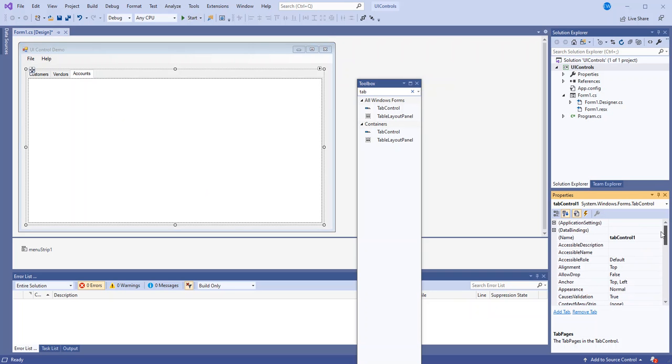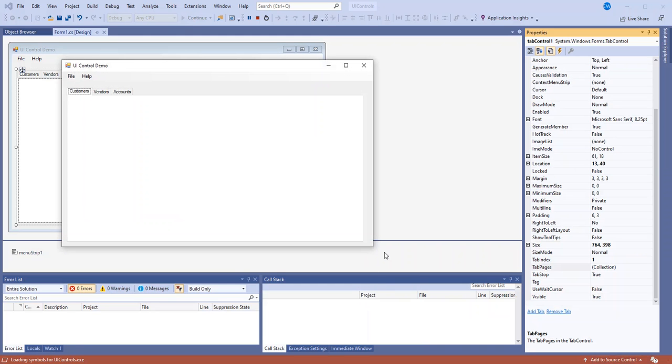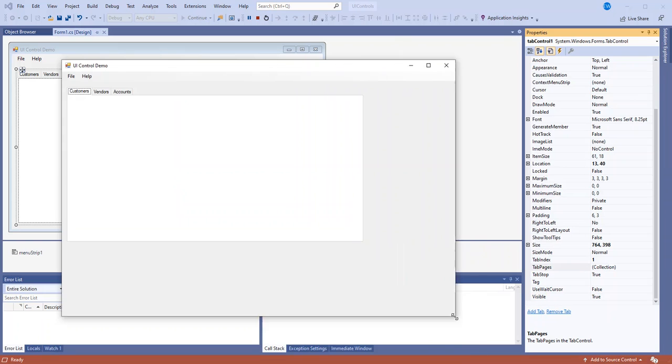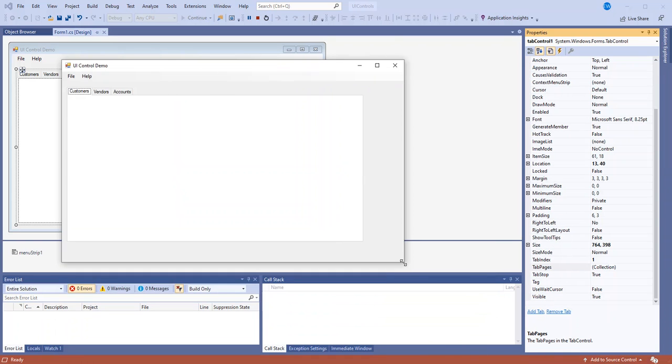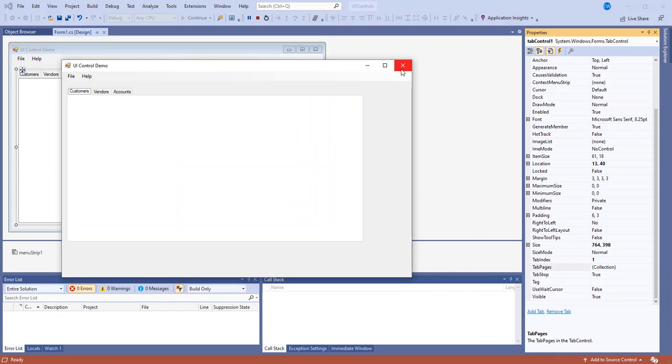And then one other thing, this is nice. When you go into a control, you may want to set its anchor property. That controls how it's going to scale with the parent form. So if I run this right now, you'll see that I can resize the form, but the controls on it aren't going to stretch, right? You can see that the tab control is not changing size with the size of the parent.